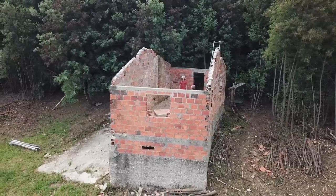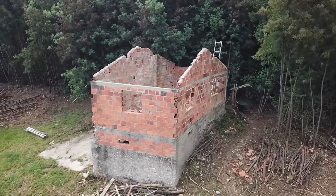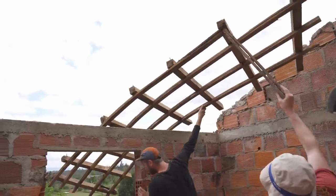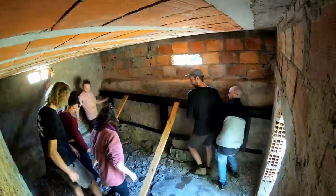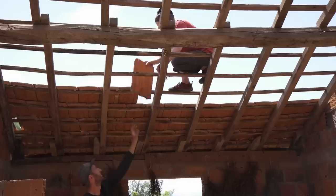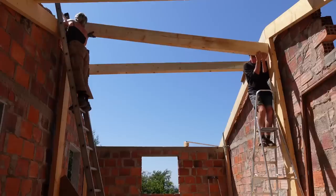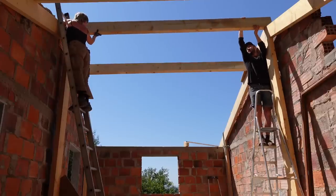In previous videos, you saw us renovating our sketchy ruin. Now we are gonna build a roof on it. We are trying to keep as much as we can from the old building in order to reuse the materials. We kept the foundations, part of the walls, bricks and roof tiles. But also we needed to reinforce the whole structure. Let's see how it works with the weight of the new roof.